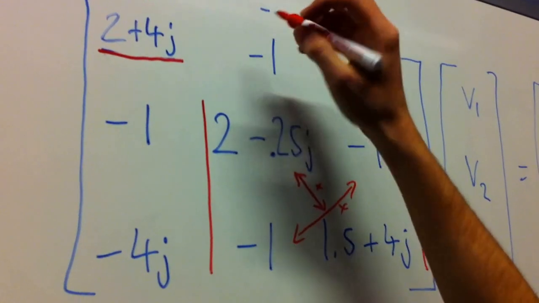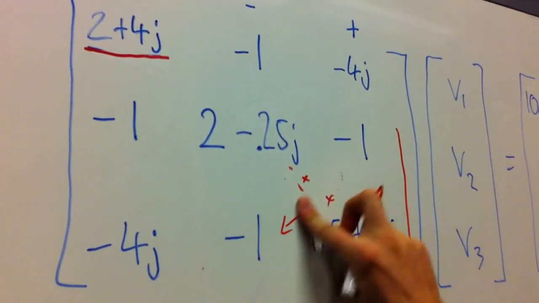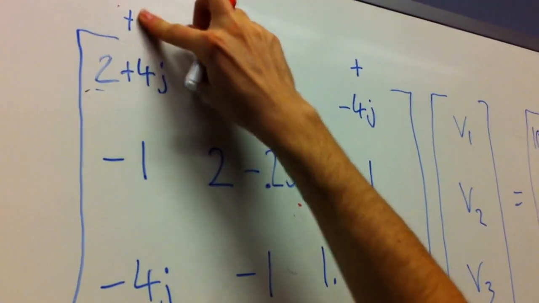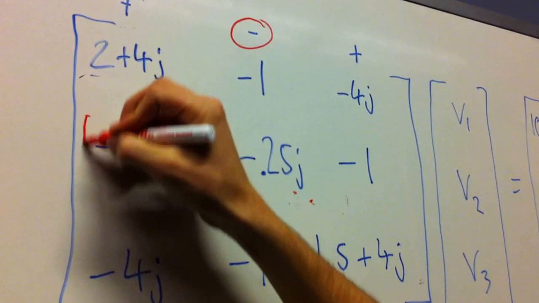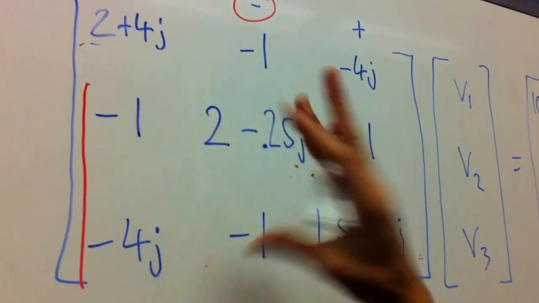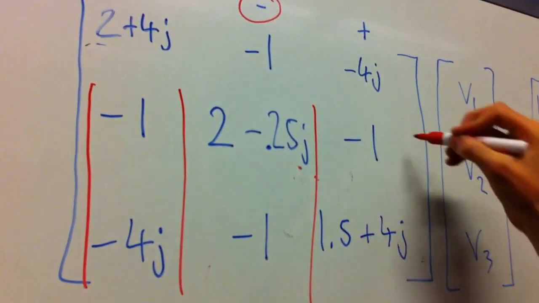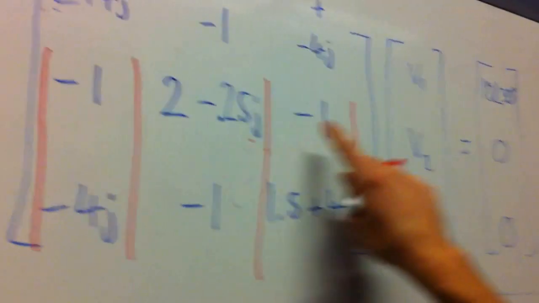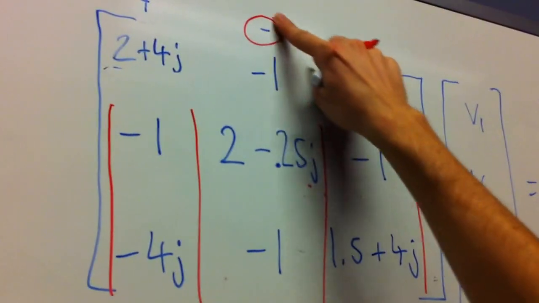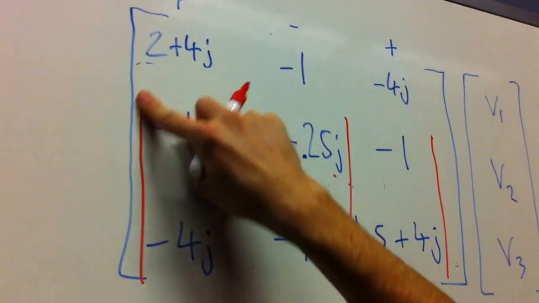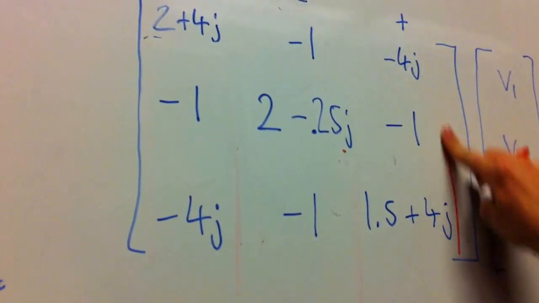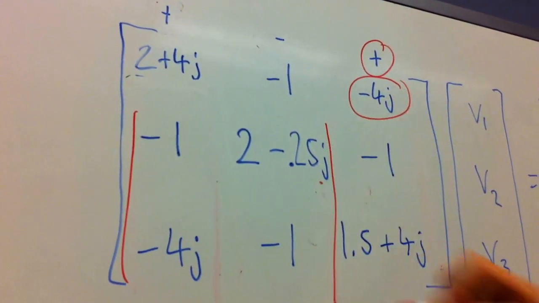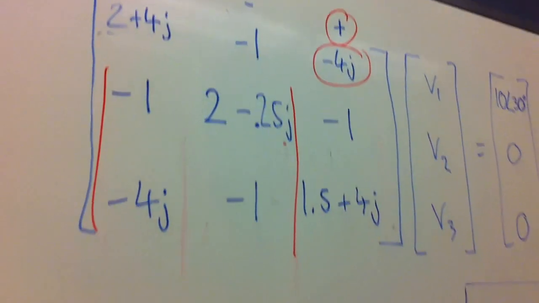Then you do the same thing here. Take that out. So Cramer's rule again, which gives us minus the determinant of the matrix without the center section. So just that matrix there. So you do minus 1 times whatever here, and then minus that, times negative 1, and then you minus all that. Last one, sorry, it's positive, so you do this times the determinant here. Alright, so we're going to go ahead and do that.